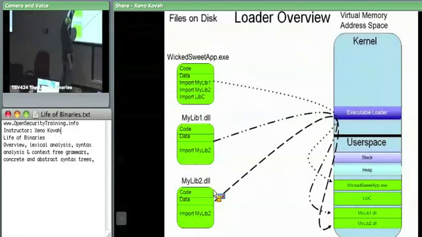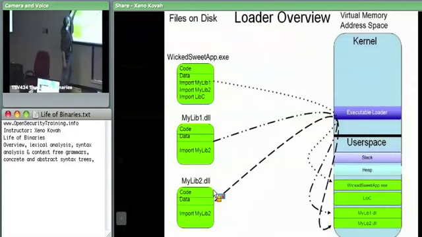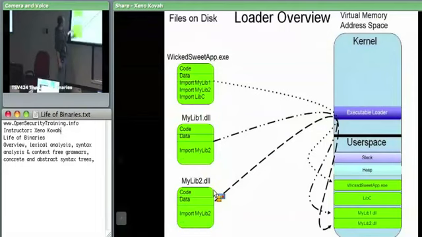And then at load time, this is the basics of the OS loader. You may have clicked on wikidsuiteapp.exe, and the OS loader will take that and load it into memory at some virtual address. But then the OS loader is also going to consult its headers, and somewhere in those headers, like I said, there are going to be references to wikidsuiteapp depends on mylib1, mylib2, and libc, something like that. And so the executable loader is then responsible for going out to the file system, trying to find mylib1, trying to find mylib2. And for each of those, it does the same thing. It maps them into memory at some location, maps that one at some location. It would then recurse down and try to find any prerequisites that they have, anything that my libraries depend on, and try to load them into memory.